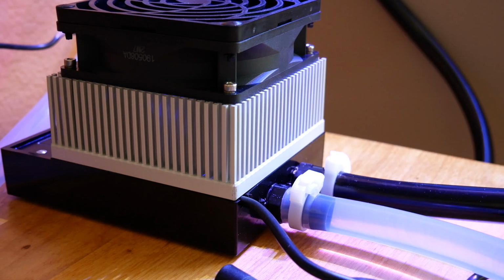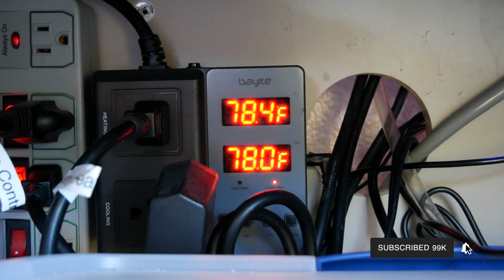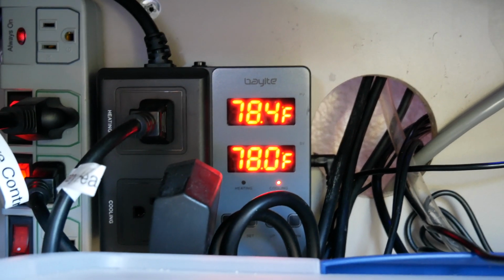Water's flowing, no leaks. Here's the input line, down into this side, then it comes out this side, back up into the final chamber. The current tank temperature is 78.4. It says it can take up to 24 hours to stabilize the temperature. So let's plug it in, turn it on, and we'll check back in a couple hours.